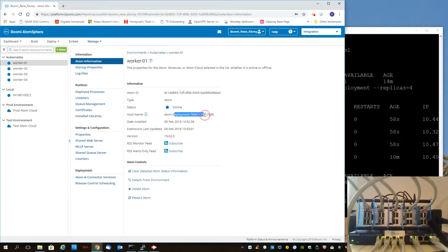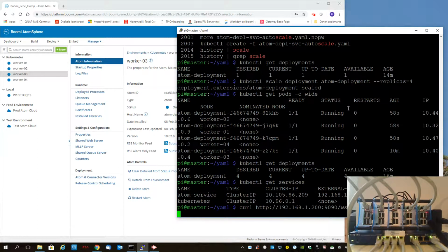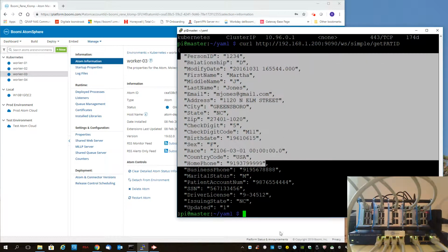As you can see, they will all have obviously different names, different Atom IDs, and so on. They're all online here. And let me just issue a command now. Once the process that I've defined has been deployed to this particular Atom, we should be able to call the curl statement here somewhere like this. And as you can see, there we go.